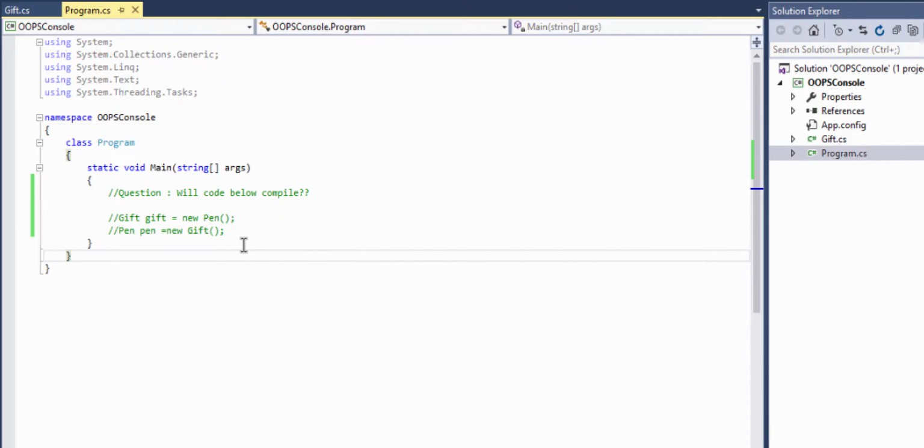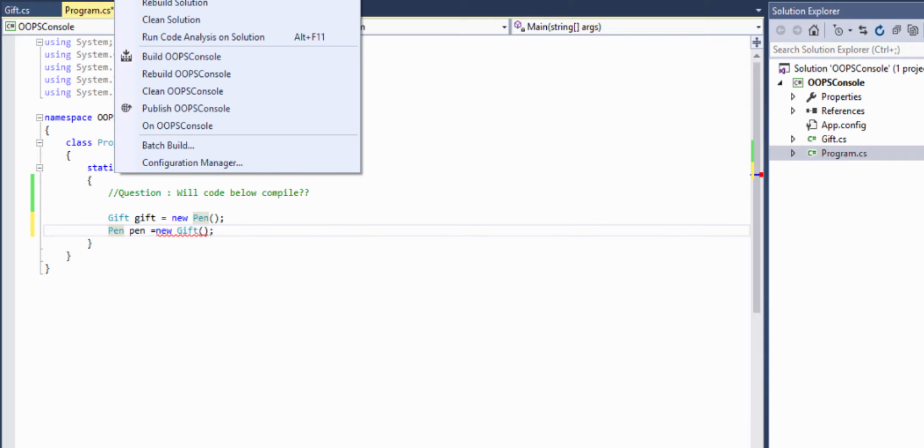Now let's come to the main method. The interview question will be generally like this. Parent class object is equal to new child class, and the second line is child class object is equal to new parent class. So the interviewer will generally write this code down similar to this, and he will ask you, will the code below compile, will it run, will it have any problem, or is it all right code. What do you think? All right, so let's uncomment the code and check how it is working.